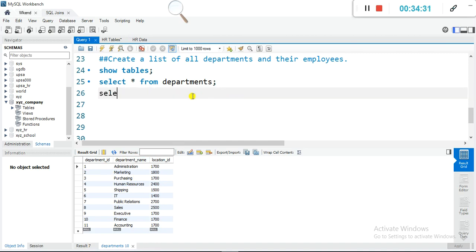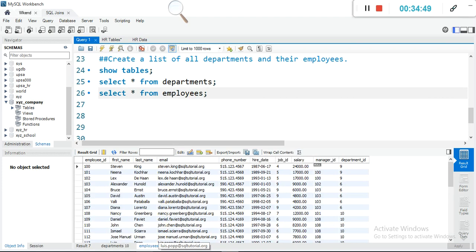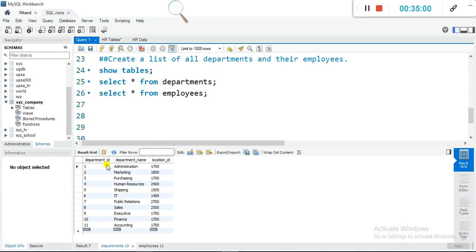Let's also look at all the records from the employees table, so that we can see if there is a foreign key. So select from employees. Now this is the employees table, and when you look at it, you'll see that we have department ID at the end, and we have department ID at the beginning of the department table.